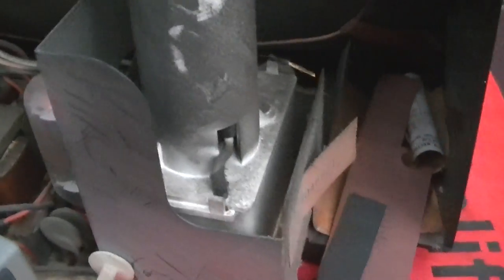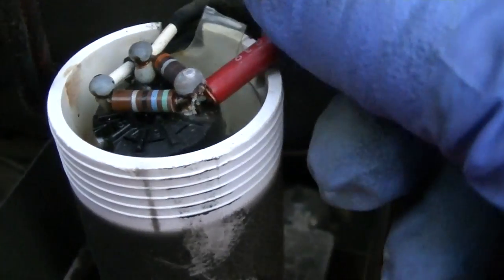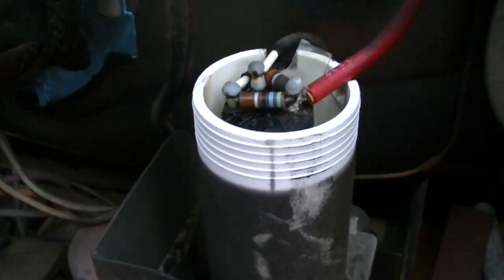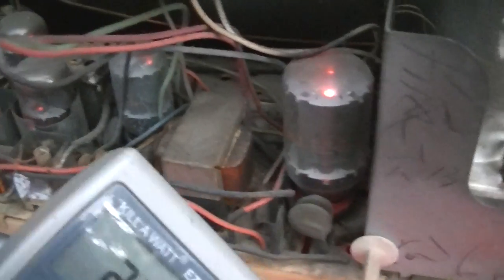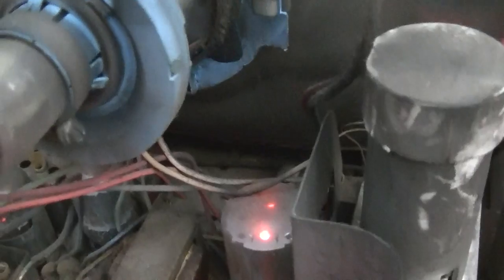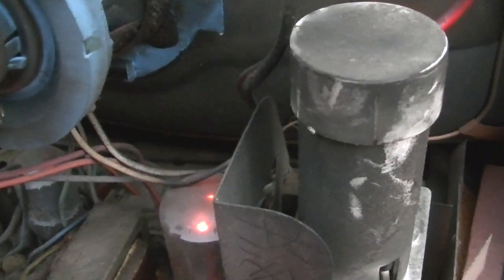You know what? I don't want to yank on this and break it. Anyway. It's a high voltage rectifier, and I've never seen one in that kind of cavity. But yeah, when I turned it on, there was no high voltage, I didn't hear any vertical, and I didn't hear any horizontal.